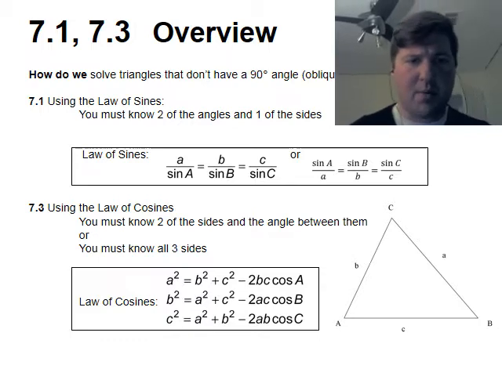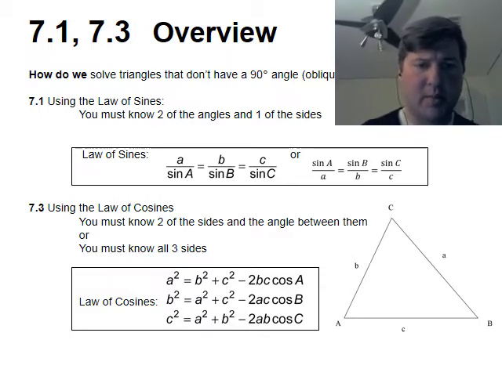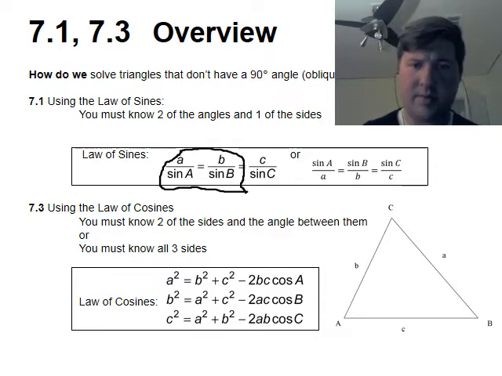So the way they work, law of sines, it relates... You normally only use two parts of this at once. You may just use these together: the angle A, angle B, side A, and side B. And you see I've got four variables there. I've got the two angles and the two sides.